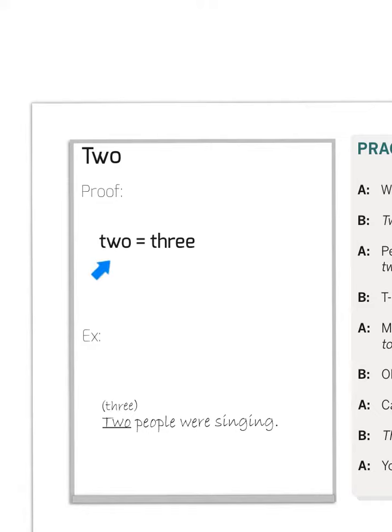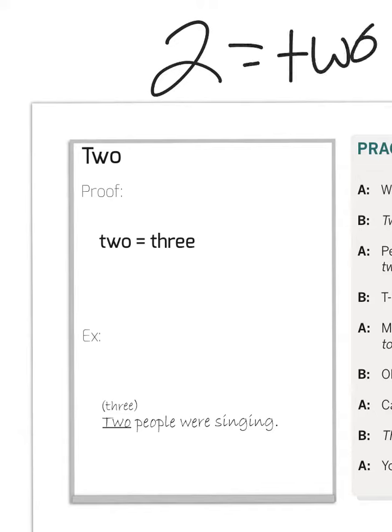So a lot of you may already know that T-W-O is the number 2. Okay, so it's just the number 2. So let's look at the proof. The proof is pretty easy. We can just insert any other number. So we'll just use the very next number, and we'll use the number 3 for our proof.